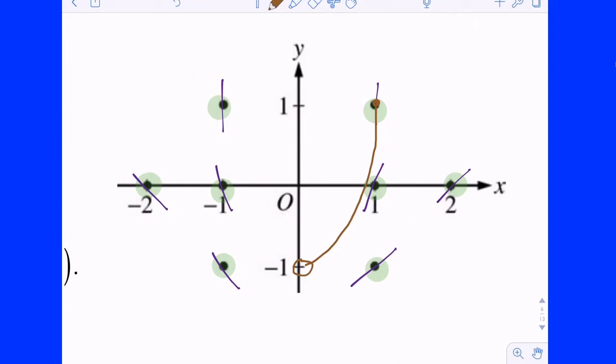If you're drawing the particular solution that passes through the point (1, 1), you want to come in from the top. You need to make sure you pass through that point, and then keep going, following the curves. Going from 3, 2, 1, it looks like it could be tapering off. It could be anywhere, though, but it's going to get closer and closer to the y-axis, and it could equal anything as long as x isn't 0.